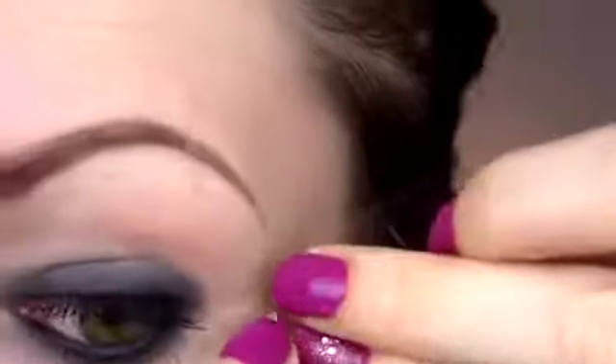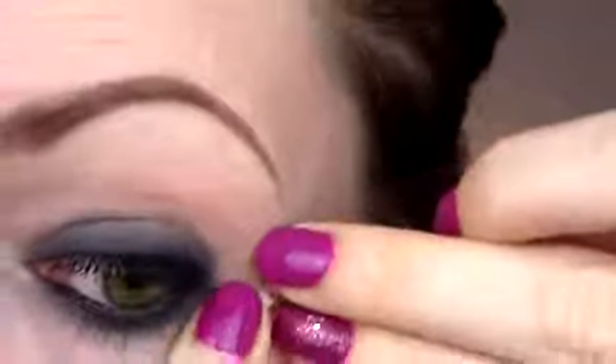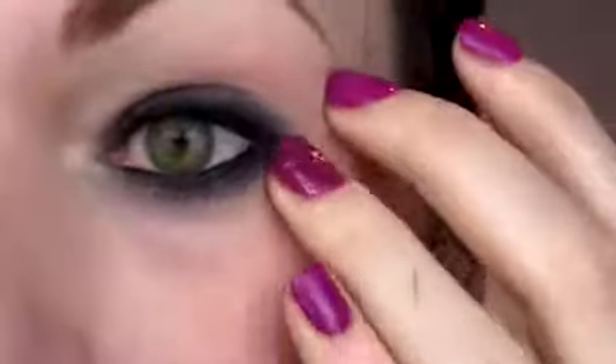For this feline look, grab a piece of regular scotch tape and apply it to the outer part of your eye angling upward toward your brows. For this technique you don't necessarily have to apply the smudgy liner on the bottom lid. Then grab a black or really dark eyeshadow and lightly apply it with a brush, working the product into the black eyeliner below. Pull the eyeshadow outward toward the tape for a smoky and blended effect. You can also apply some of the shadow on the lower lash line. When you're done, pull away the tape revealing a perfectly straight clean edge — this will elongate your eye shape for that dramatic feline look.